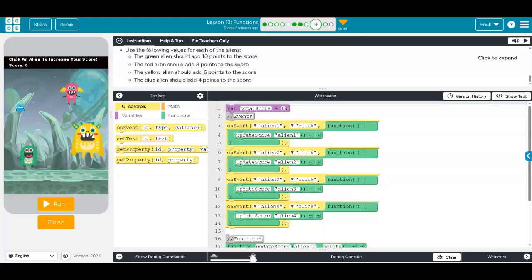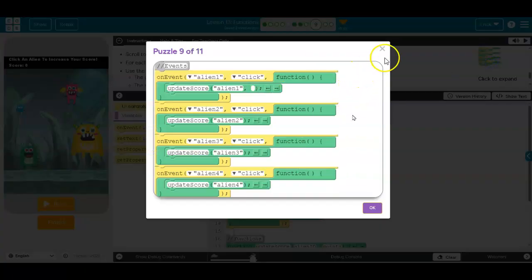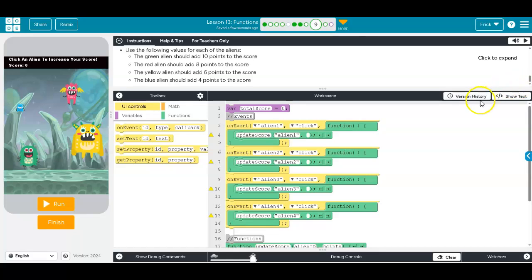So let's finish this one off and add that missing parameter. As you will see, there's an image up here at the top of the page that you can click if you're having a difficult time following that shows you exactly what to do. So for each one of these, we need to add a new parameter, which means we're going to hit that arrow that faces right to add a space for that parameter, which is the first thing. And then we need to update this last parameter to the number of points that they specify at the top of the screen. So alien 1 is going to be assigned 10 extra points because that's the green alien.